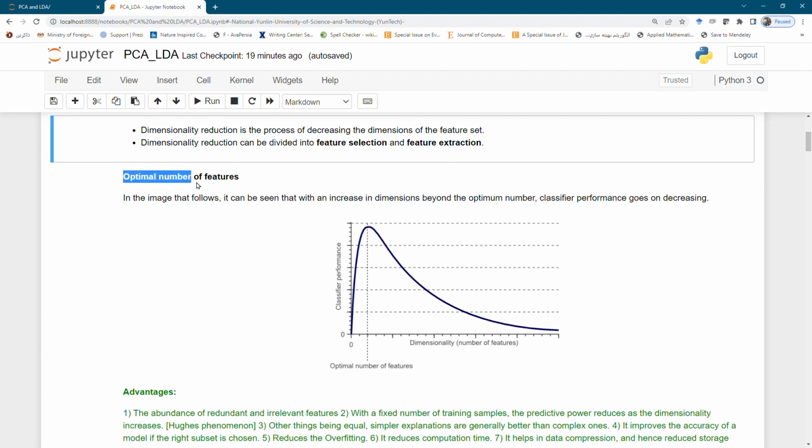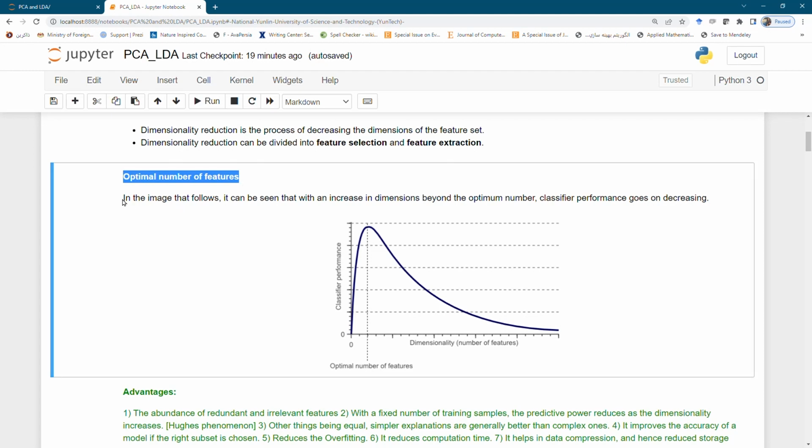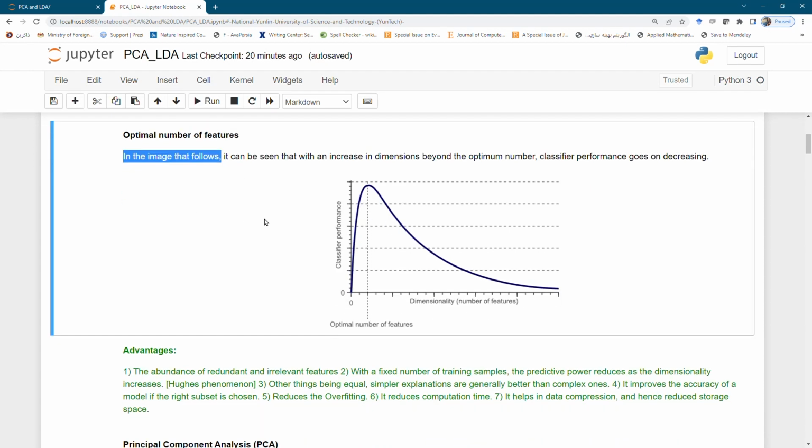This is the optimal number of features. Here the x-axis is the dimensionality, the number of features, and the y-axis is classifier performance.